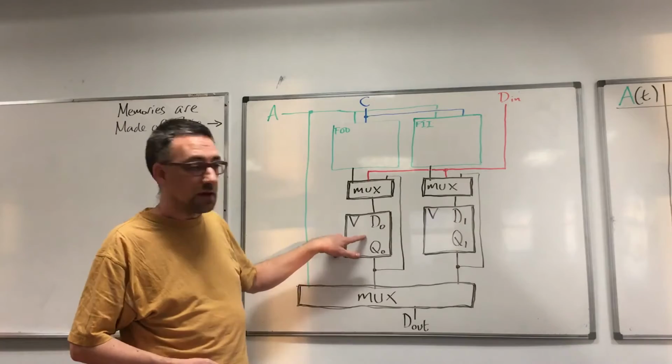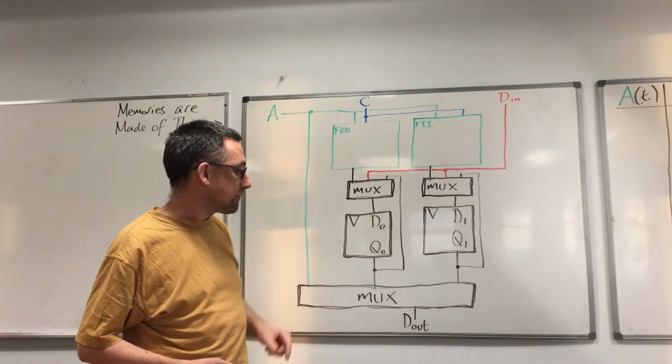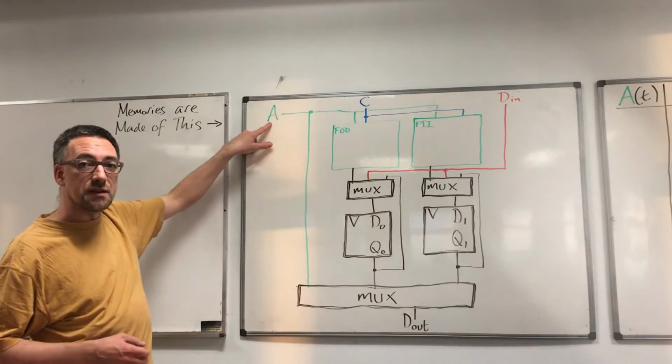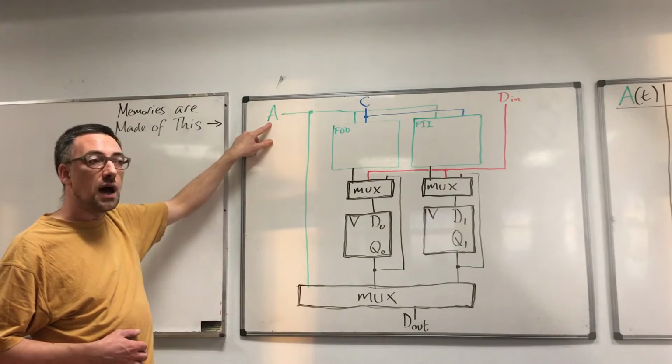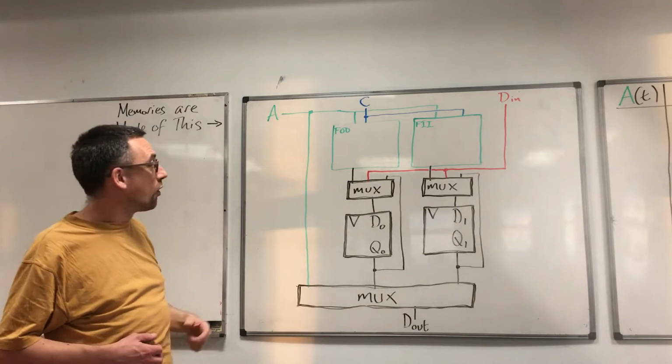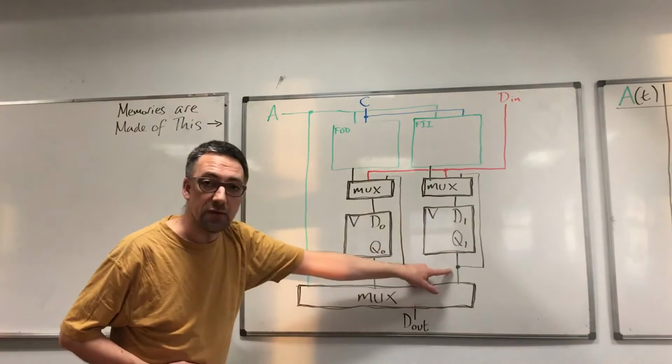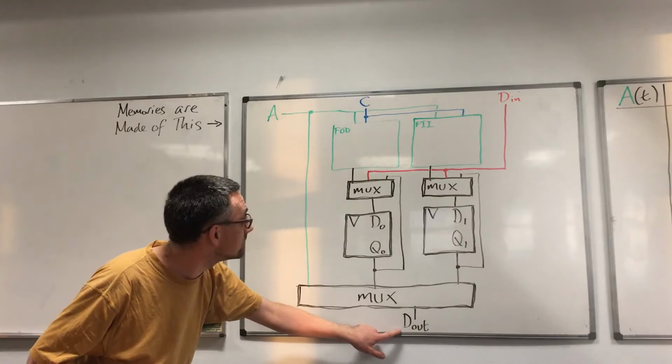At the heart of the circuit are two D flip-flops. They're both connected to the system clock, and each of them is controlled by a mux. Also, their outputs feed into a mux. What's controlling the output mux? Well, this signal A, which stands for address. An address is a pointer to one component of a memory that we wish to access, either by reading or by writing. And we can see that this address line controlling the mux selects whether to read Q0 if A is 0 or Q1 if A is 1. The selected signal will end up going to the data output.